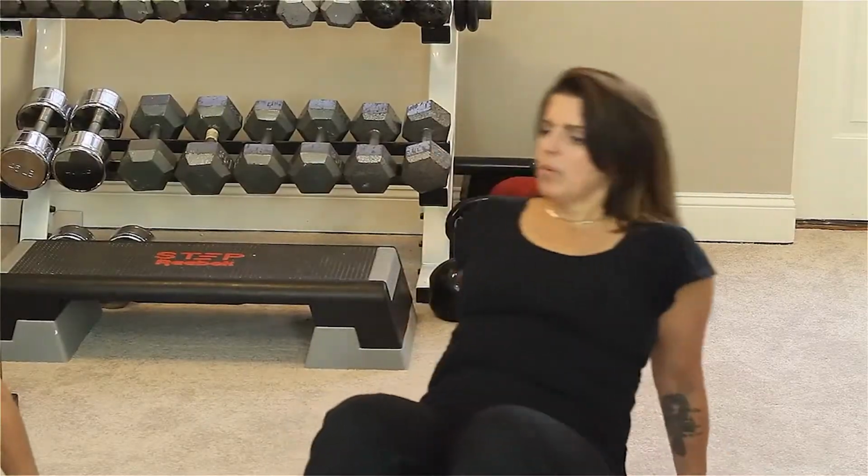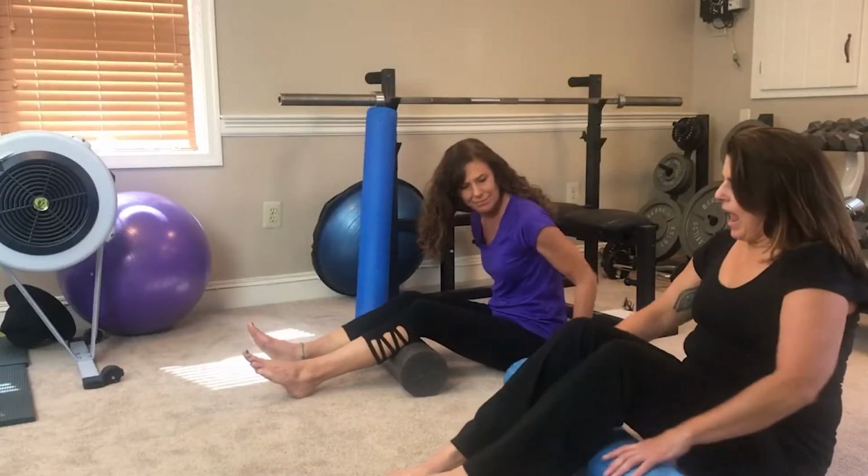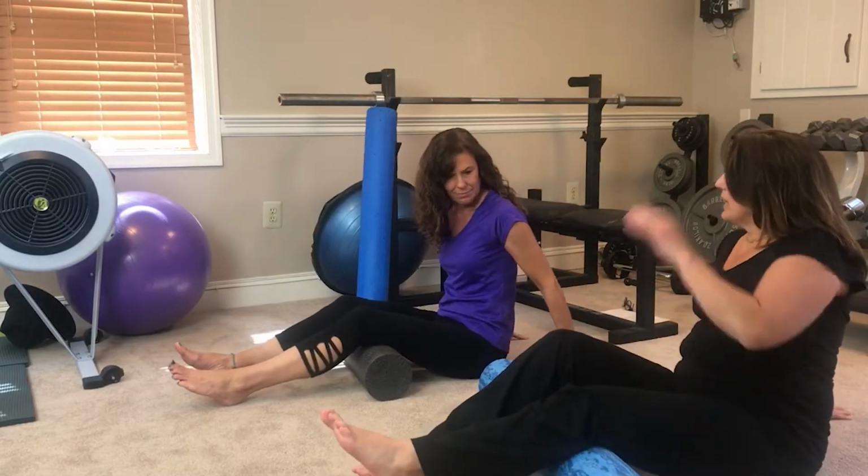From here, I would move into the hamstrings. So I'm going to put my push down, roll the roller forward. And with this, I like to do one leg at a time.